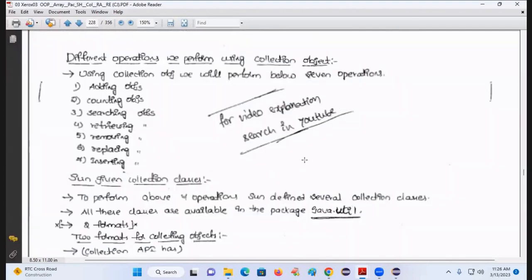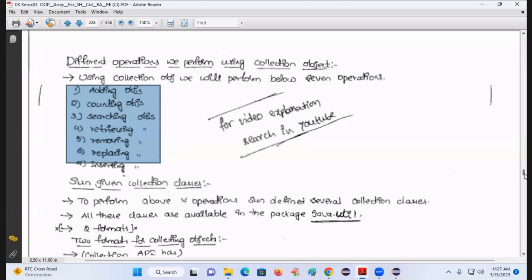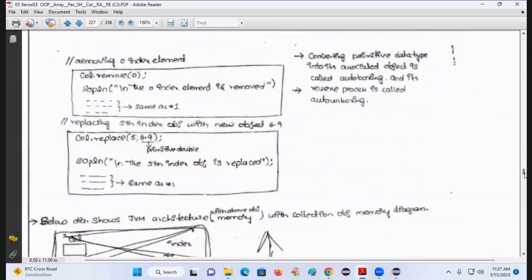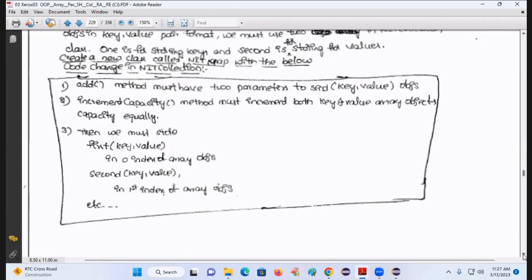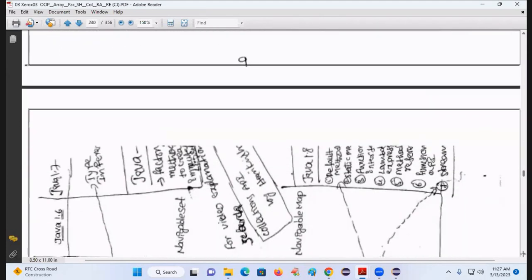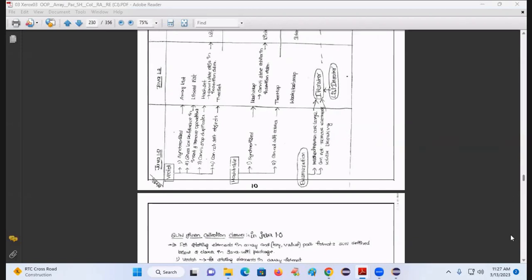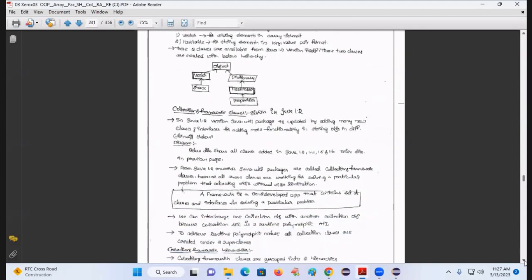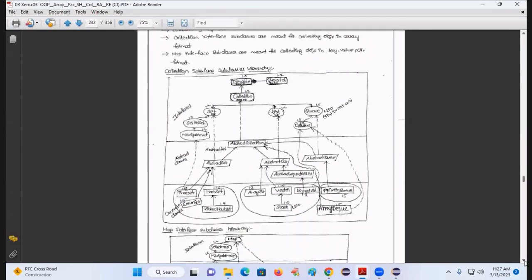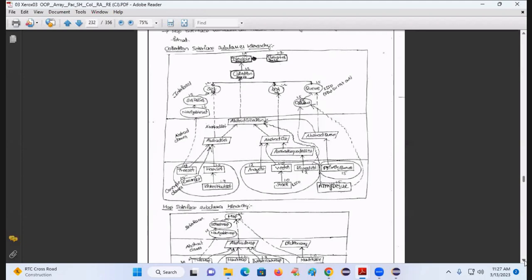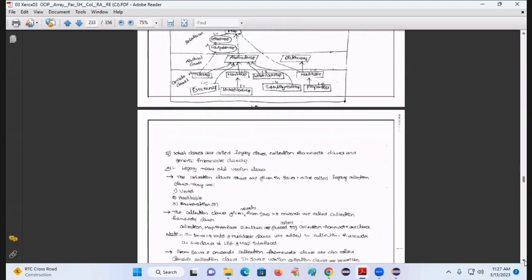Next, different operations performed using collection, totally 7 operations. To perform these 7 operations and to solve the array problem, Sun Microsystems gave new collection classes. In which version did which collection class come, and what is the purpose? Already the video was there, and the slides are also given. I hope you followed. Sun gave collections in 1.0 and their problems, and then in version 1.2 the complete collection hierarchy. I need not explain this diagram again.